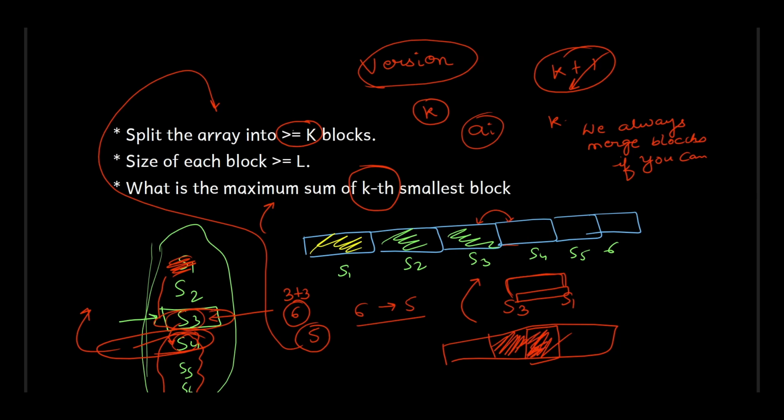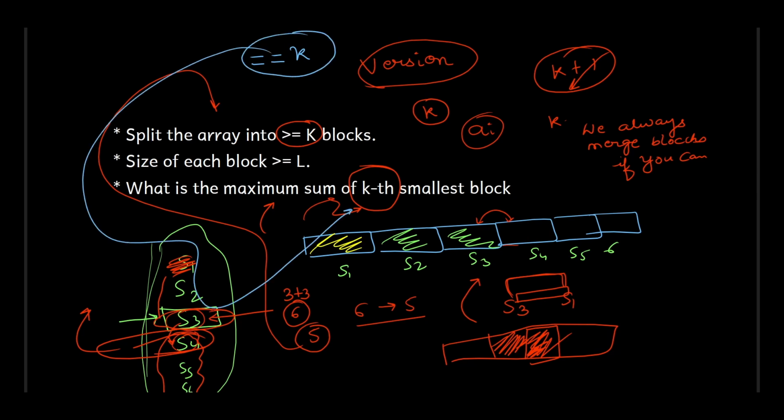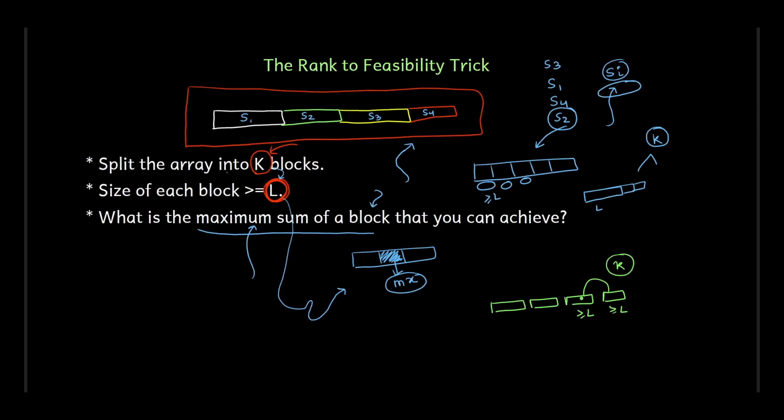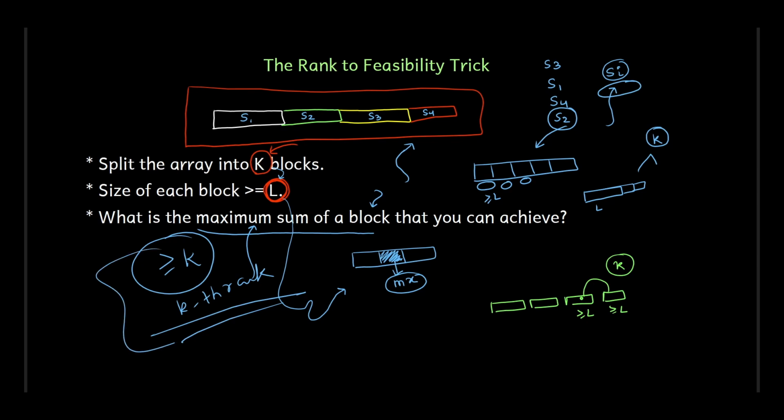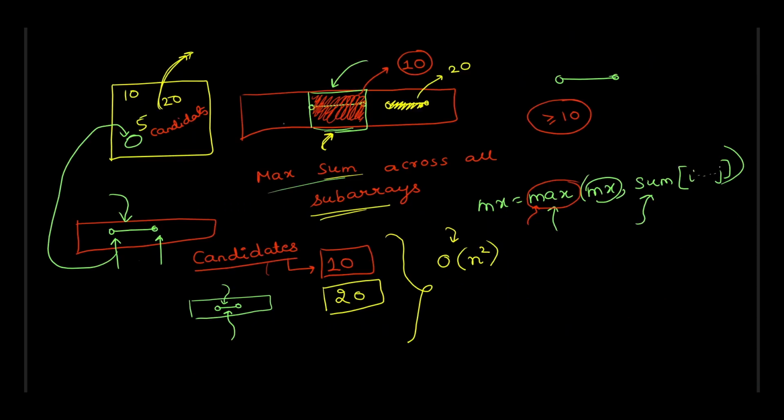So this means that even though the problem asks you to maximize the sum at the kth rank and select at least k blocks, we have now concluded that there is a strategy where you select exactly k blocks. But if you are selecting exactly k blocks, the concept of this kth rank goes away, because now you are just looking for the maximum sum of the entire array. And that problem we have already solved before. So in fact, you can conclude that this problem, greater than or equal to k and then maximizing the kth rank, and that problem are 100% equal. So this is version 3.